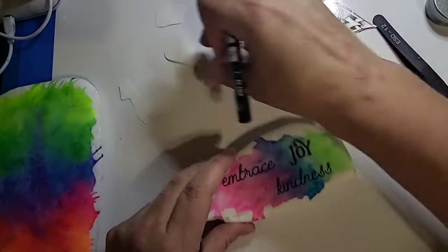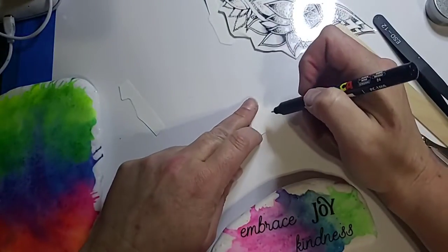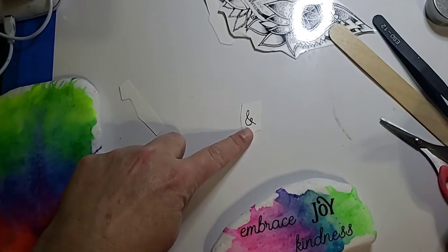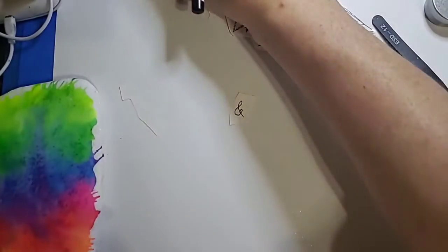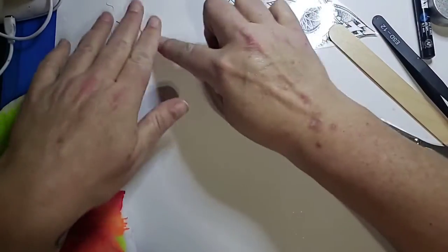There. And then "and" is, let's see, "and" goes backwards, right? So if that's an S, then "and" would go, right? Is that an "and"? Is that right? I think so. Or I could do the three, huh? I'm gonna put that one to the side until I make up my mind. Let's add our tattoo.